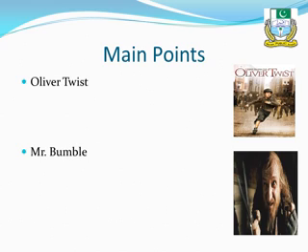The writer is going to give us the description of a child whose name was Oliver Twist. He was 9 years old. He was a weak, pale and thin boy, but always thankful for workhouse meals. Next, he is going to give us the description of Mr. Bumble. Mr. Bumble was a parish officer. It means that he was in charge of that workhouse where Oliver Twist was living. He was so harsh and rude.